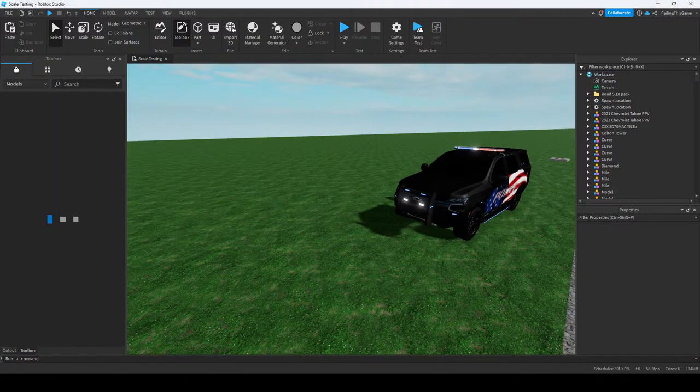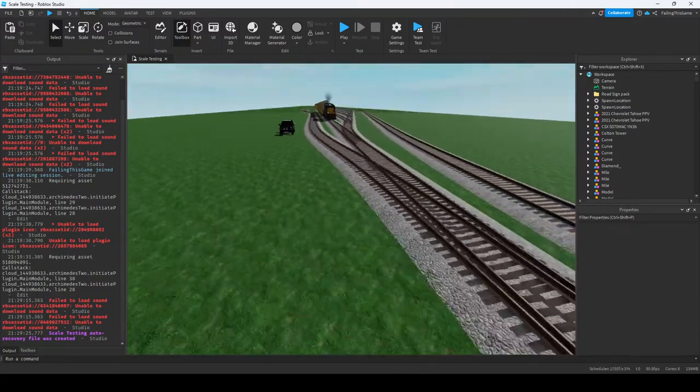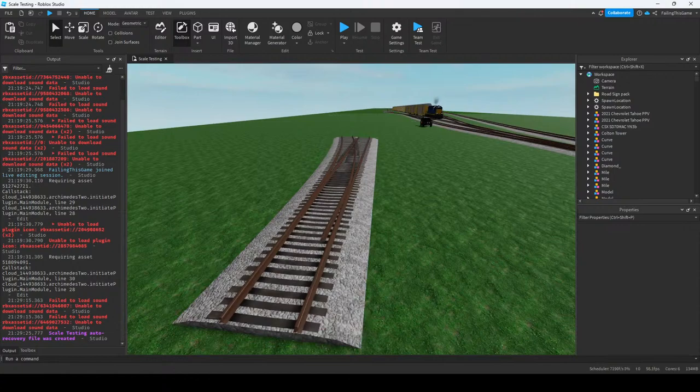Okay, let's go back to making switch stands. Rowscale is a pretty good starting point for making train games because everything that you need is already made. Well, not everything you need, but the starting bits of it is all made.